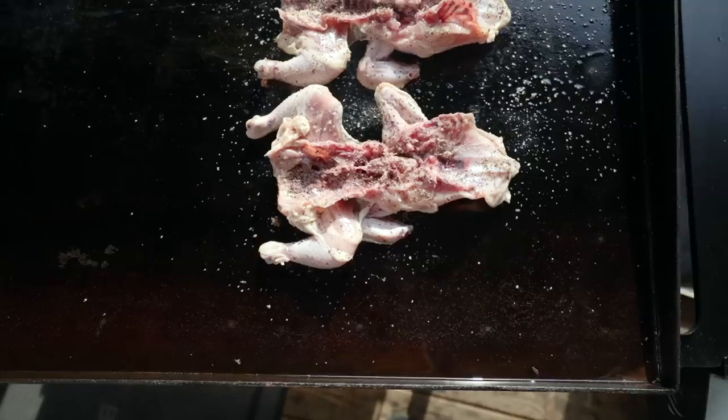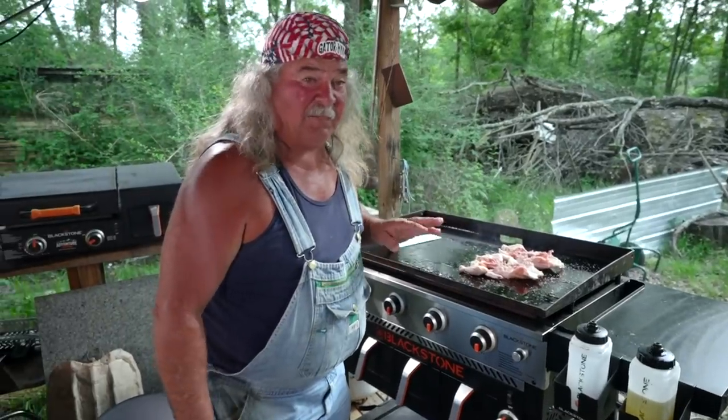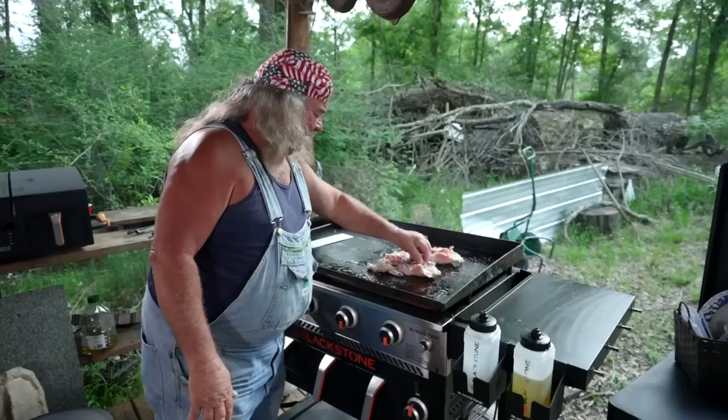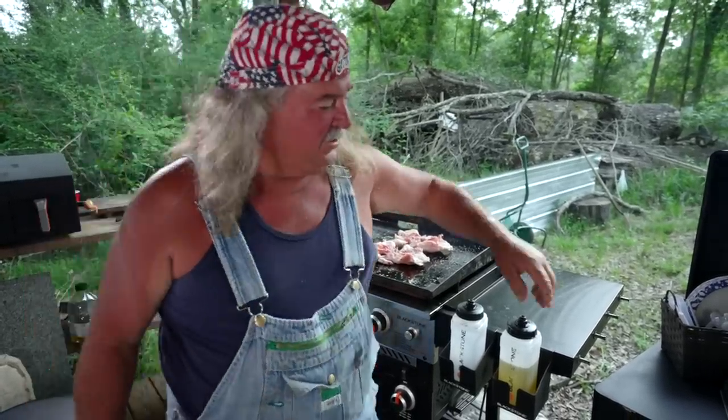Now, that's looking like a bullfrog now, ain't it? Bullfrog and chicken is totally different. A lot of people say it just tastes like a chicken, but I don't think it does. I think bullfrog has its own flavor. We're gonna cover this up.